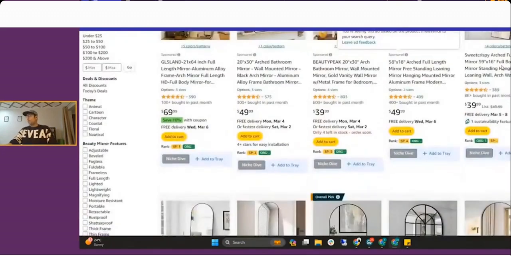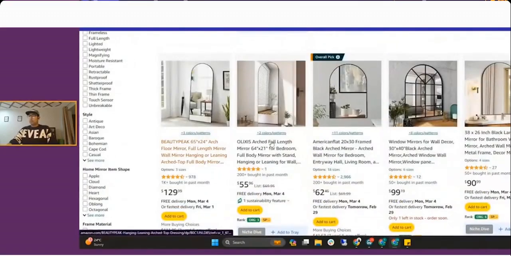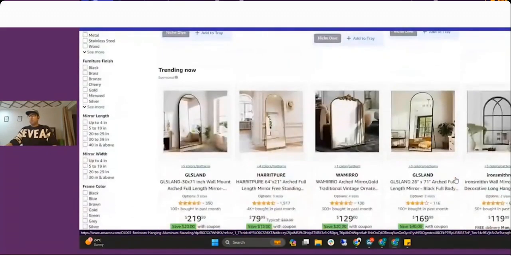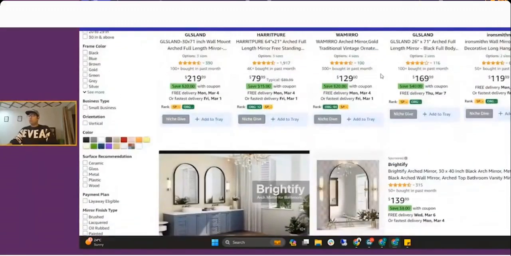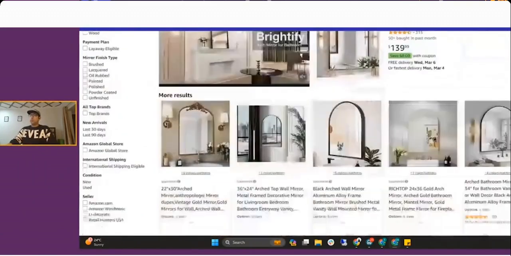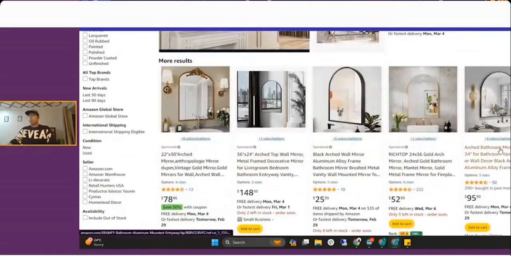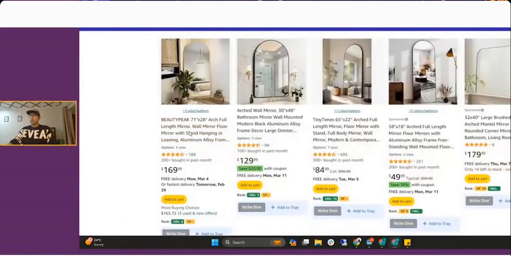This is paid. 1, 2, 3, 4, 5, 6. This is also sponsored. This whole row is sponsored. You can check them as well, but I want to only check the organically ranked ones.